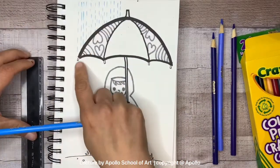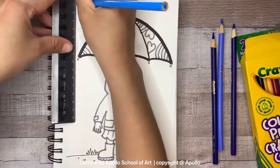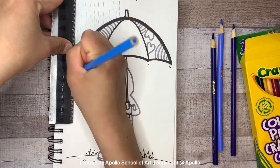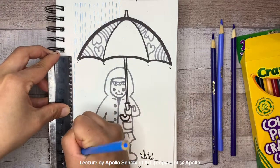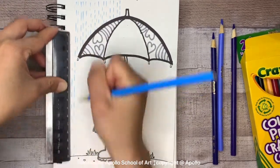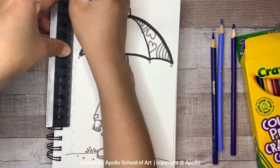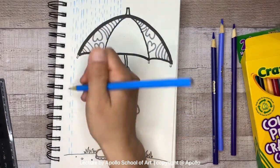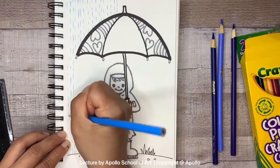Okay, but now it's all out of the umbrella, right? So now we are going to add in the rain, all the way down. See, all the rain's on the top, then the side. Under the umbrella, there's no rain.